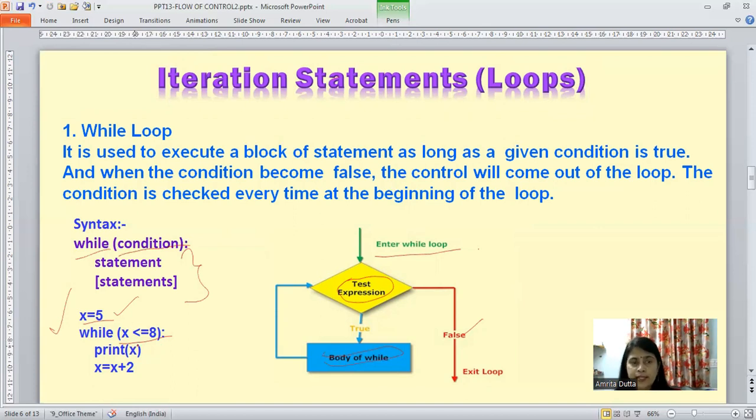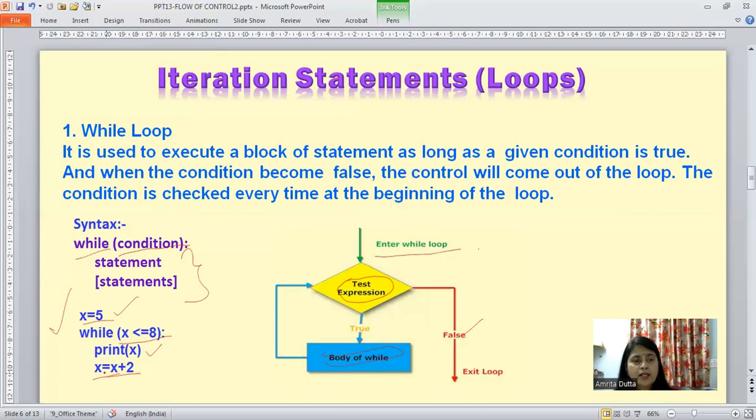So of course 5 is less than or equal to 8. So it will enter the body of the loop because the condition is true. Now what will it do? It will print x. So what value will it print here? Of course 5. Then what is it doing? The update expression, that is x equals x plus 2, that is 5 plus 2, 7.